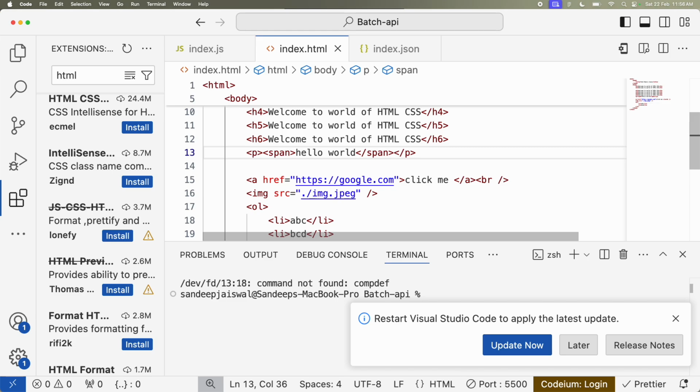If I apply the styling to a single span, the entire content will be in only one format. But if I want to give different formats to both, that is the reason we use separate span tags. One span tag I apply red, one span tag I apply green. So hello will be red, world will be green. That is good for styling purposes. That is the reason we use multiple tags instead of writing everything in a single tag. Okay, you have to note that down.